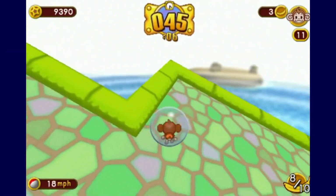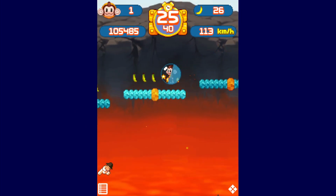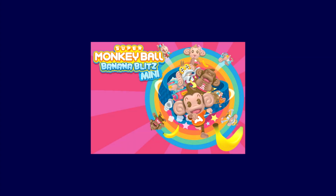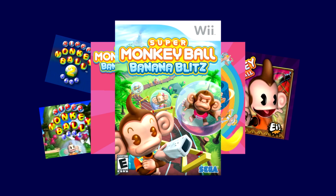In fact, throughout the next few years, 5 more games would be released on non-console platforms, mostly phones. And with their ever-increasing power, we're about to see even more interesting ideas see fruition than we could before. Before that though, let's take a look at our one flash game of the revision era. Super Monkey Ball Banana Blitz Mini was, similar to its predecessors, a demo of its Wii counterpart.